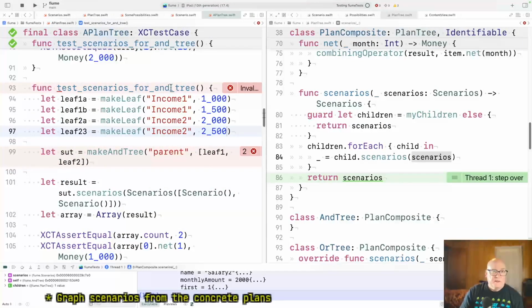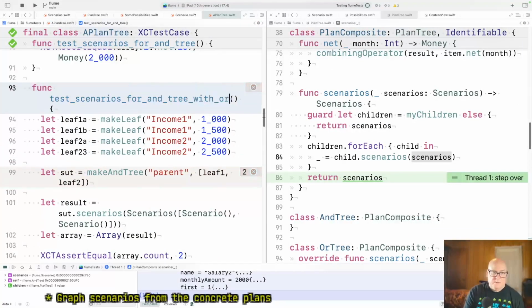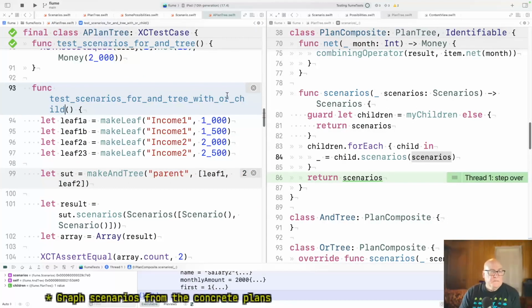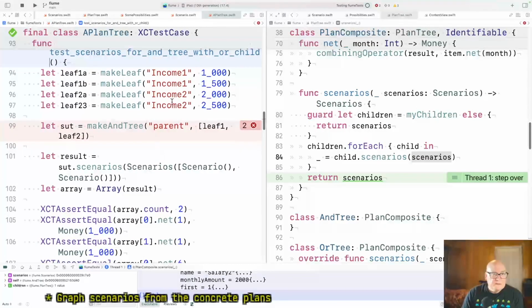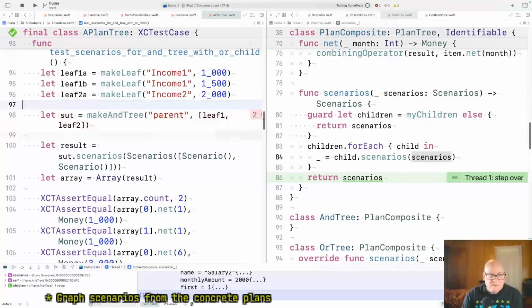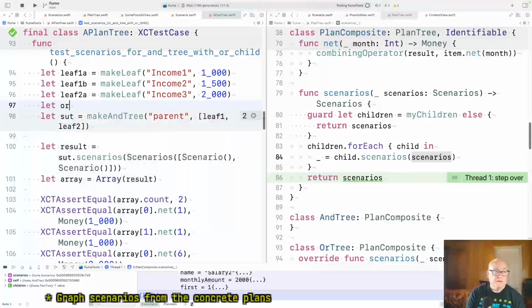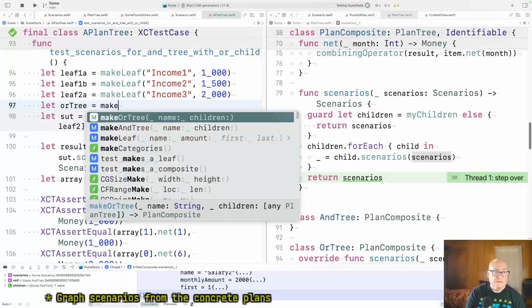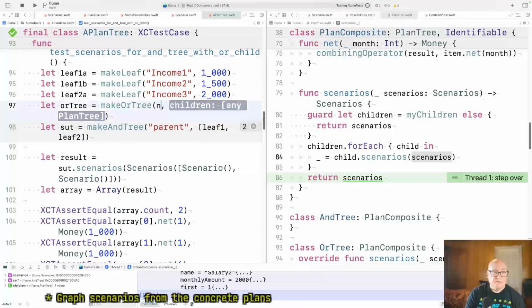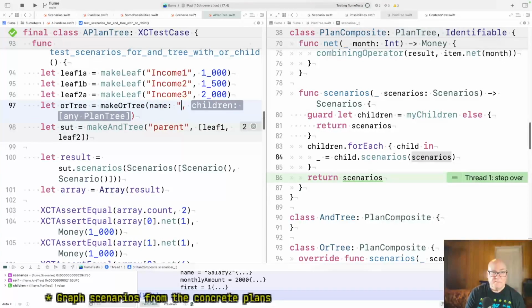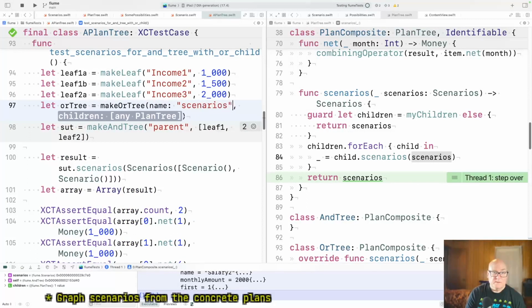Test scenarios for entry with or child. So we'll make an and tree, an or tree. Make the or tree. Name is scenarios.